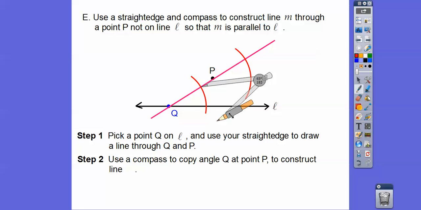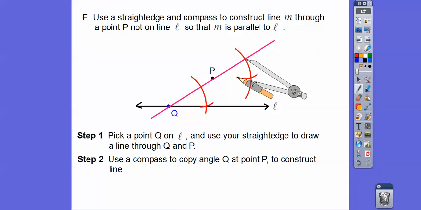So I've got to close it up and then cross it over, and I'm going to make a little arc mark. Let's see if I can get it. Okay, so there it is. Let me open it just a little bit more. Okay, so I'm going to take that and make that arc right there. Perfect. And then I'm going to take whatever compass that is and go up here, put the pointy end right there, and then I'm going to construct it again right there.